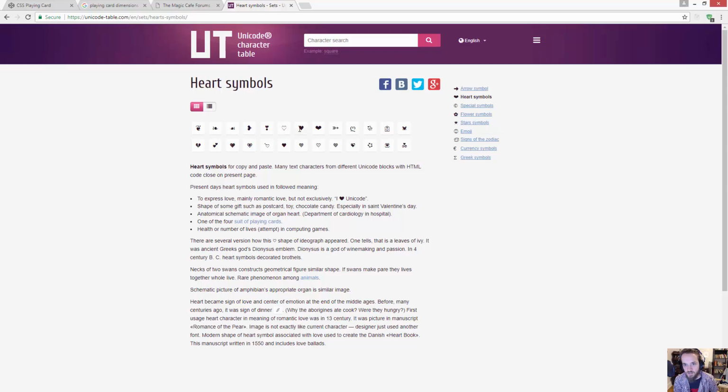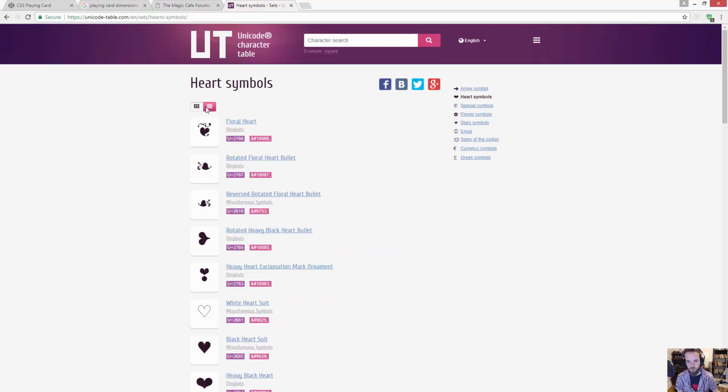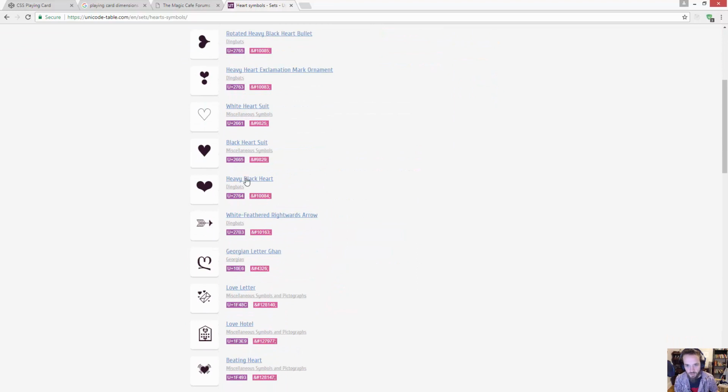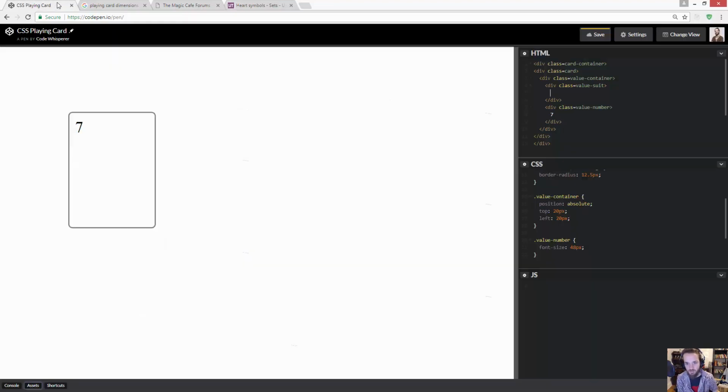Let's just copy this one. It'd be cool if we had our Unicode version of it. Good, that's good. So now you can copy it from the thing. So it's ampersand pound 9829 semicolon.